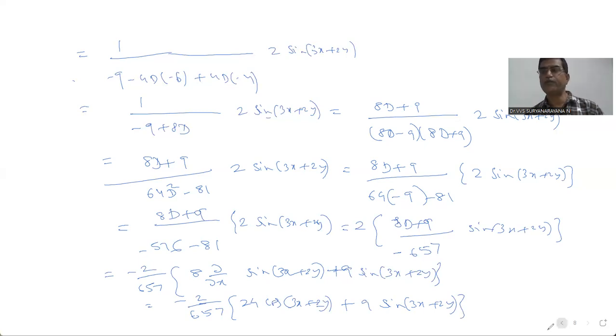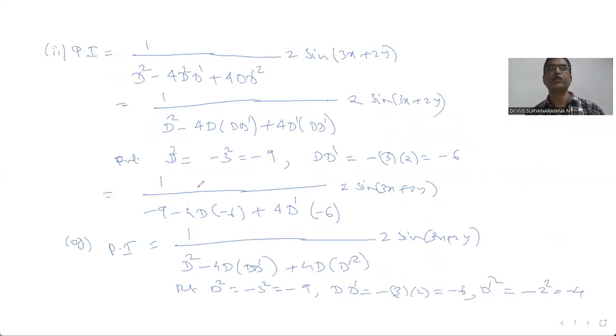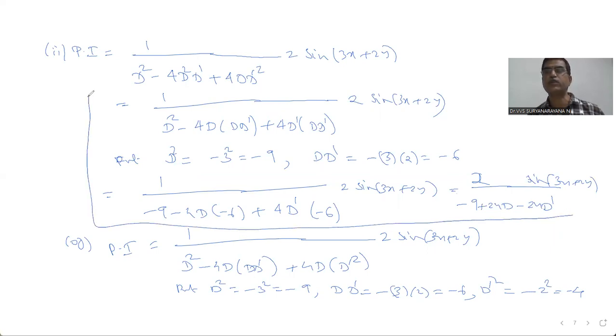So this is a lengthy problem. So we must be very careful while doing this. First we tried by taking d dash common in the second term and third term. But with that, what happened? We got three terms, one constant term, one d term, and one d dash term. See here, we got 1 by minus 9 plus 24d minus 24d dash. So all three terms remain. But instead of three terms, if we get two terms only, like a minus b, a plus b, then we can do it easily. So instead of doing it like this, we simply changed the strategy.